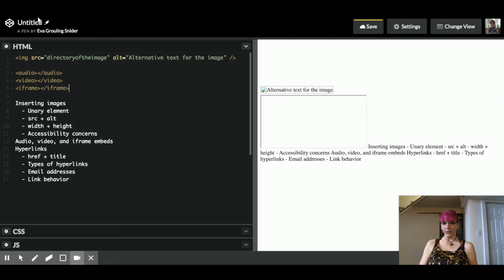And generally, when you're using a particular service, you can go and find the iframe embed code for a particular piece of audio or a particular video. And you can just take that code and drop it into your HTML document.